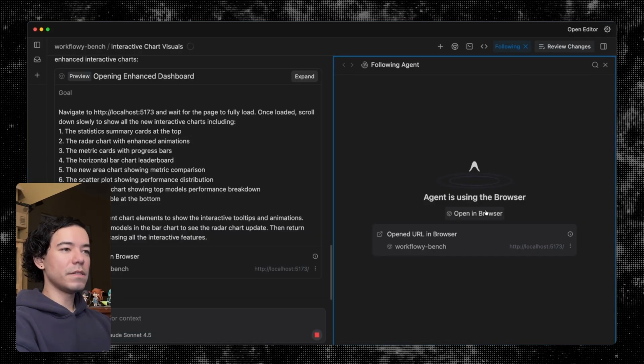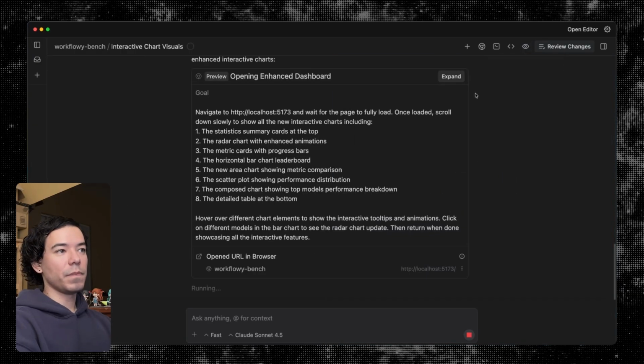Here we go. So it seems like this is what's been causing it. It's been opening up the browser because I have this option here, follow along with the agent. And so when it's making the changes, that's also why the panel kept opening. Well, not this one, but the code panel kept opening so we could see the changes, which is a bit jarring. Because I have it set to automatically accept all the changes, it didn't make much sense. It was opening up the panel, showing me the code. It wasn't asking me if I wanted to keep the changes because I set it to automatically do that, or the agent was choosing to do that. So it just kept showing me the differences and then hiding them. And that was kind of annoying because of the way the settings work.